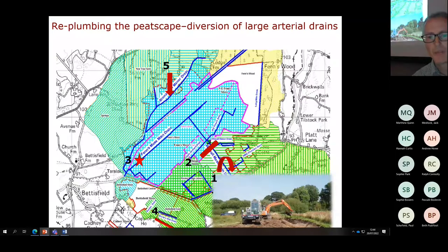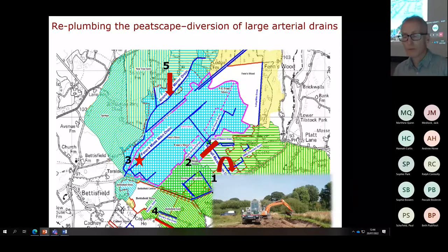Over the years, there have been various projects, quite significant engineering projects, really, to allow us to start to block or recreate the conditions we need for lowland raised bog habitat. So the first one of these was called Wicksell Manor Drain Diversion. On the edges, a lot of water from the edges of the mosses, from the farmland, had ended up being diverted into the bog.